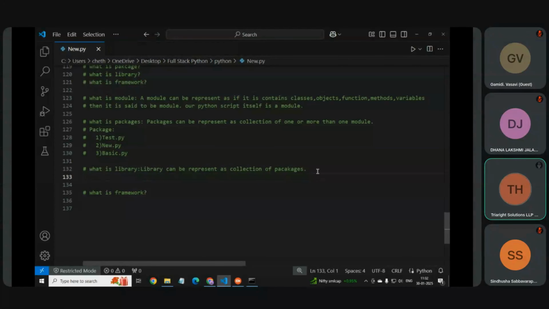So there is a library. Let's take it as library one.